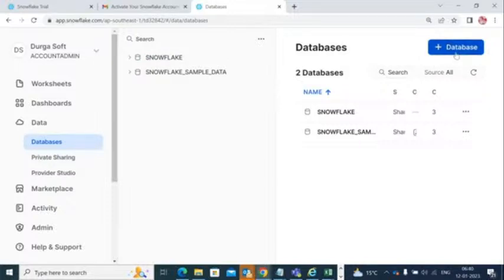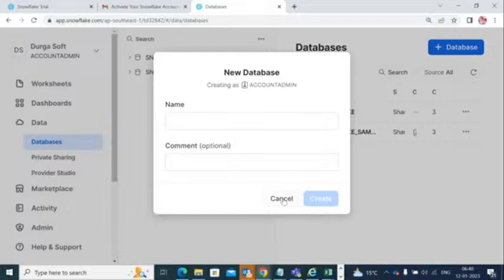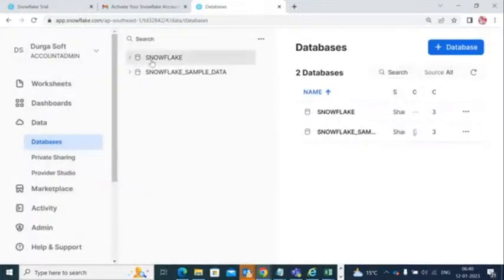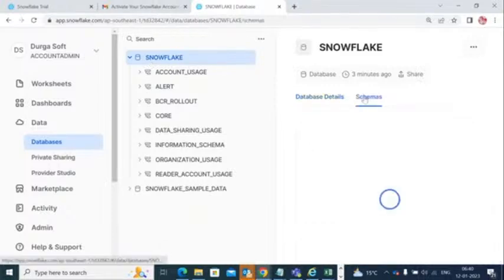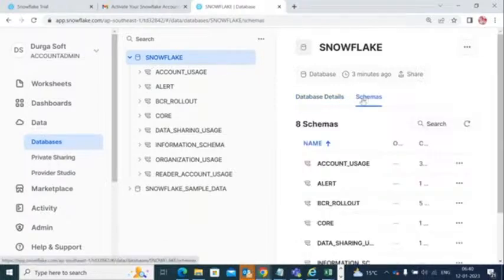If you want to create any new database, you can create a new database. If you want to create any schemas, you can create the new schemas from here. Like that. See, the first one, worksheets, is important, data is important, and then this.